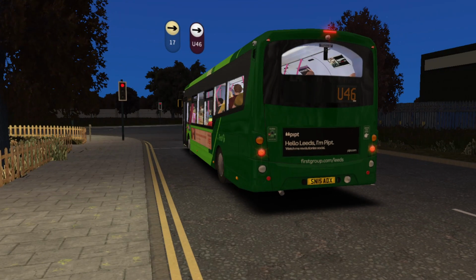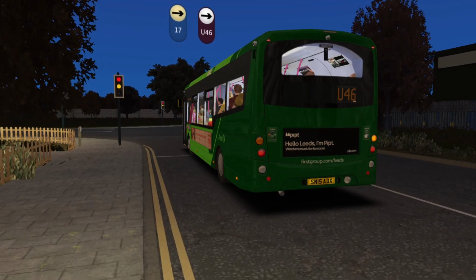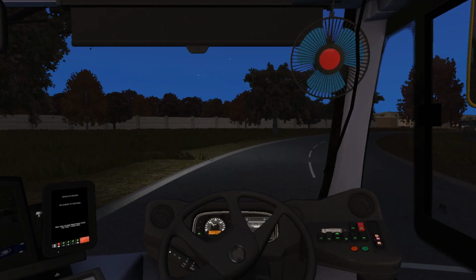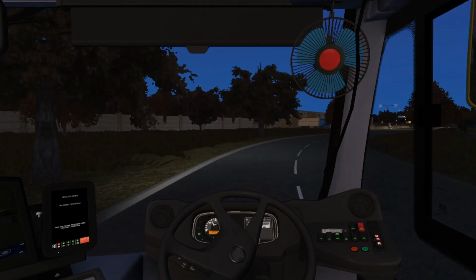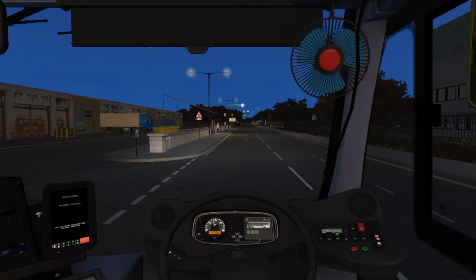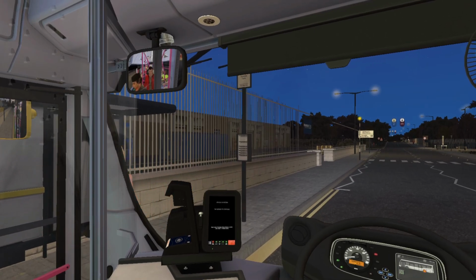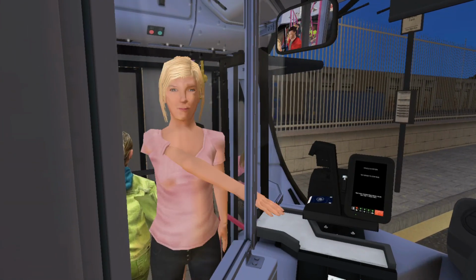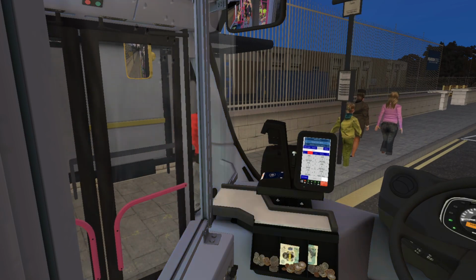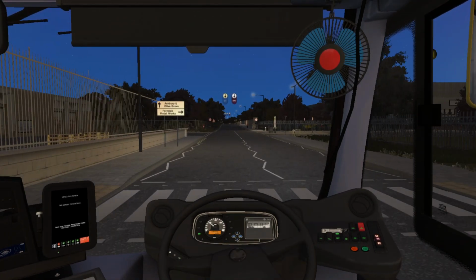But then again, there's just been an absolutely huge wave of service cuts in South Yorkshire, some of which could have been prevented if the money that was spent on the Connect was spent on those services. Then again, it is making journey times across the city centre slightly quicker because people are becoming aware of it, and most people, not all, but most people are catching it across town instead of the local service buses. That does allow them to keep on time. There is still quite a few stragglers though who do catch the service buses across the city, to which my suggestion would be to adopt the Nottingham bus service model, the Nottingham network.